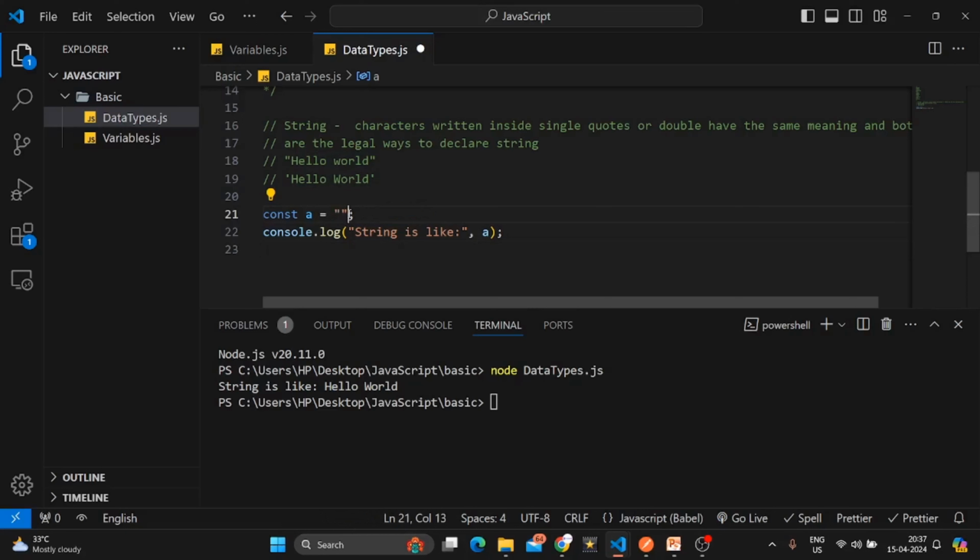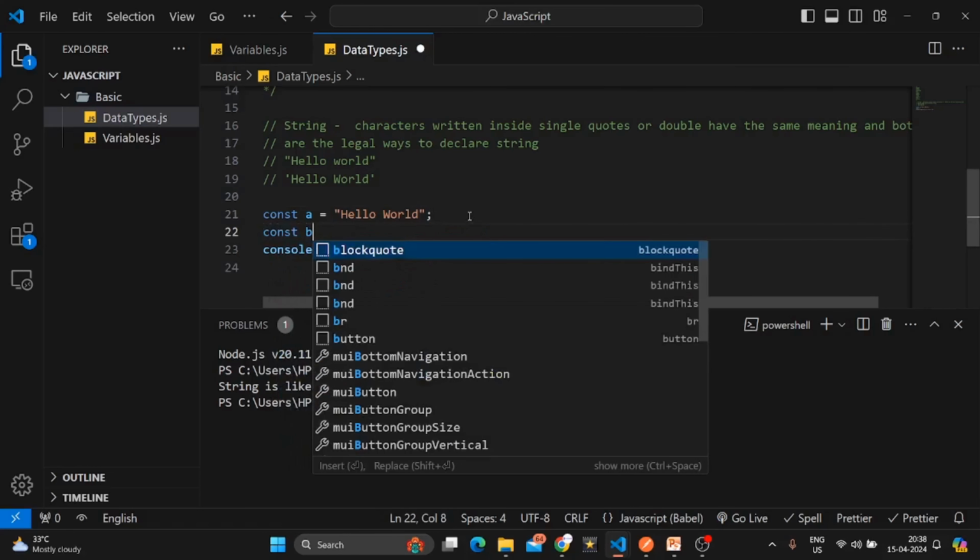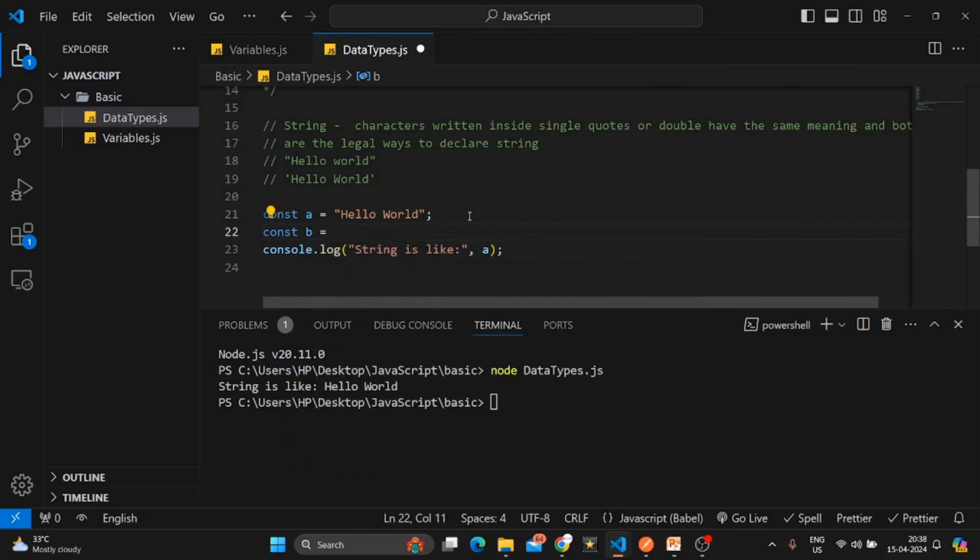As I mentioned, both are legal ways, you can declare in either way. Here you could see it automatically becomes double quotes, so single quotes and double quotes have the same meaning, and both are legal ways to declare a string. There is another way to declare a string, that is backticks. So let's say const b equals backticks.